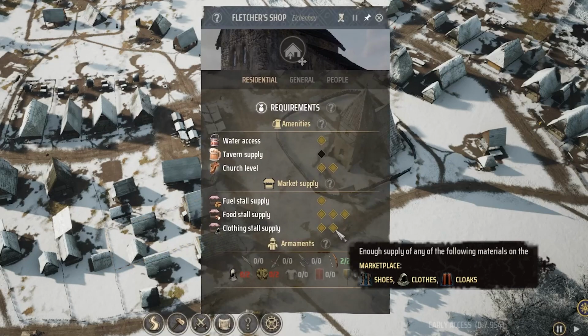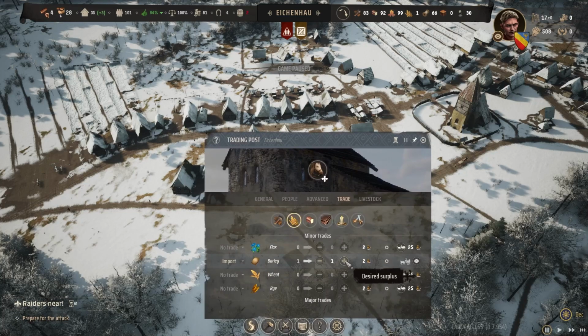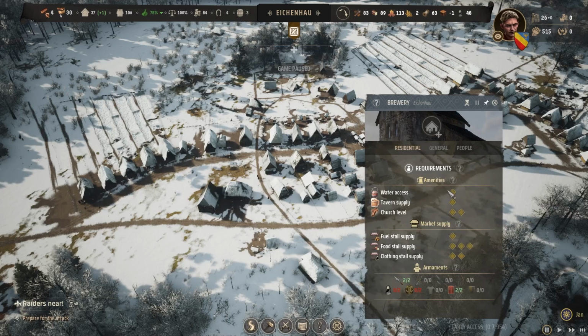And now we actually have clothing on the market. But those guys don't have tavern supply. No one has tavern supply. And I think that might be because I'm not importing enough barley. Okay, now all of their needs are met.